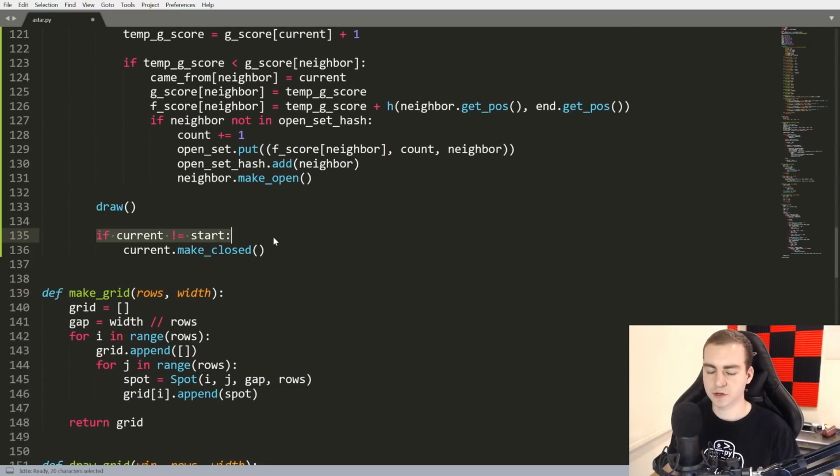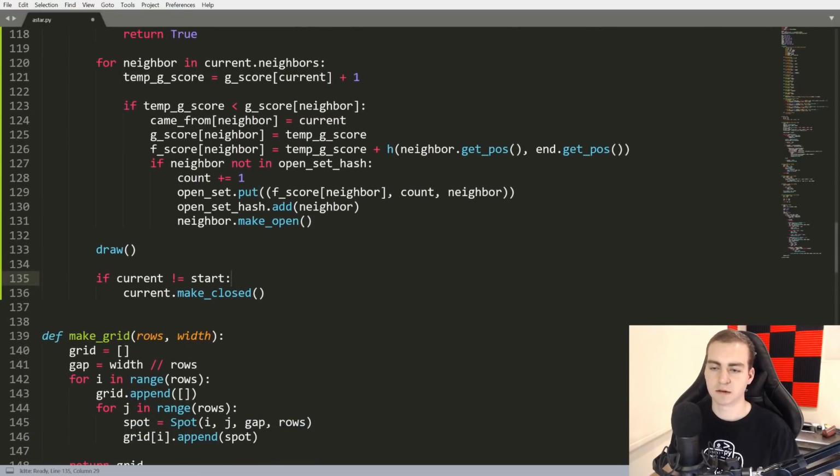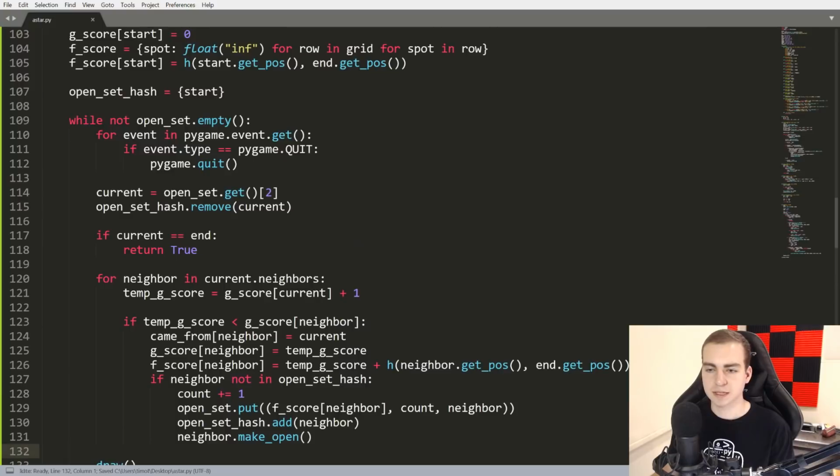If current is not the start node, make it closed. So that's saying that if the node that we just considered and looked at is not the start node, we just make it red and close it off because we've already considered it and it's not going to be added back into the open set. If it is, it will be made open and we'll see that, right? So that's the idea behind this.